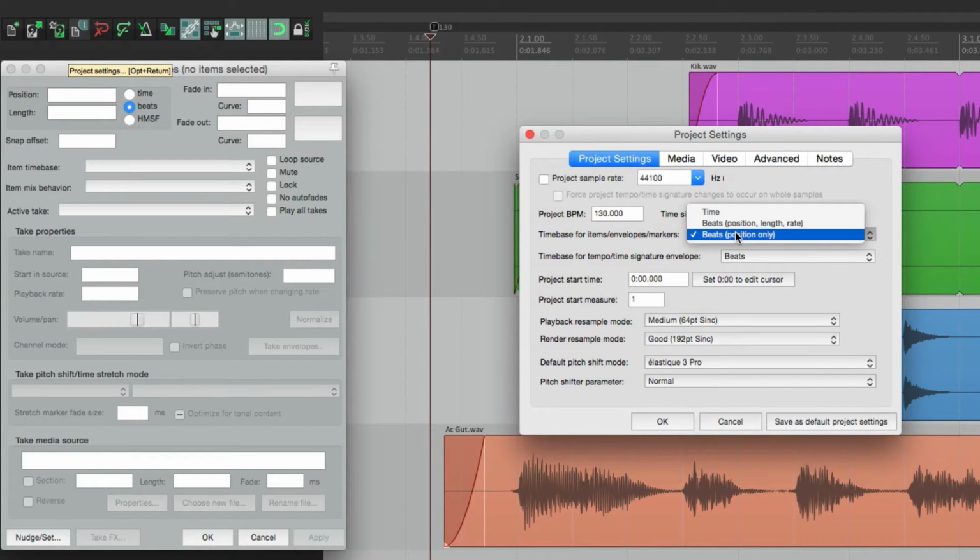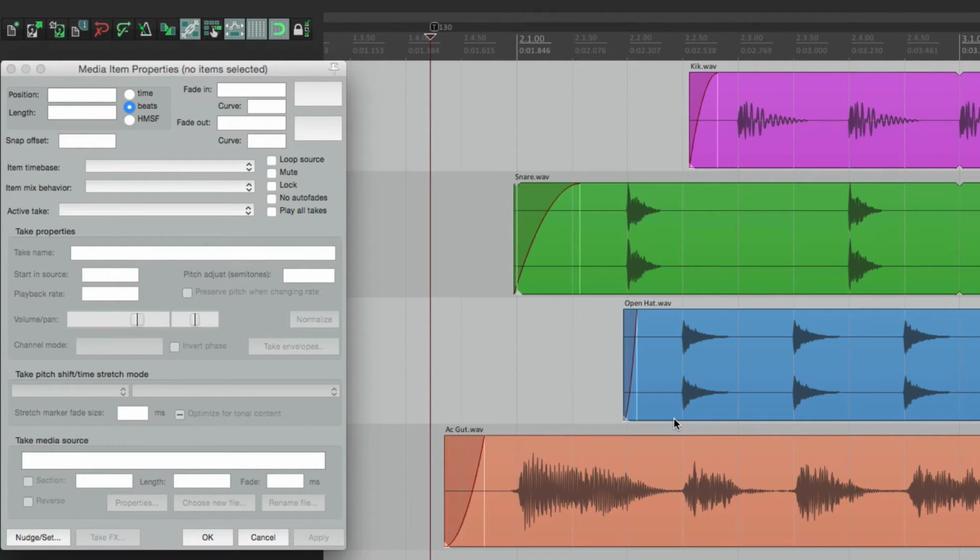And the last option is based on time, right here. If we choose this, the items aren't going to move when we change the tempo. So the grid positions will change. Let's change this to 100 and see they're not on the bar anymore, because the items are based on time, not bars and beats. So it's going to sound the same, even though we change the tempo. This is the option you want to use when dealing with video or narration, where you don't want to stretch those items or keep them on the grid, but you want to add music to it, so you create a tempo for that new music.